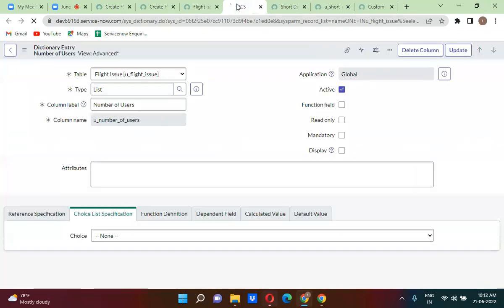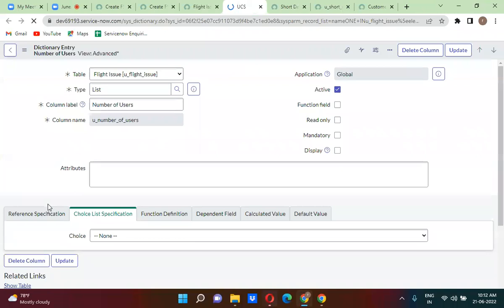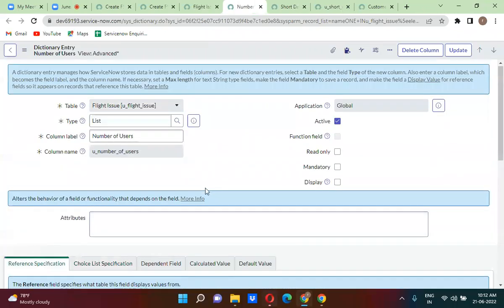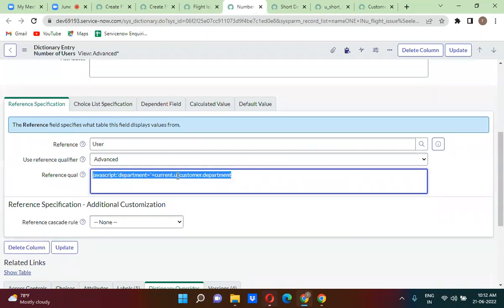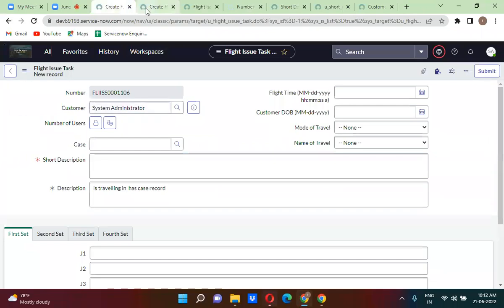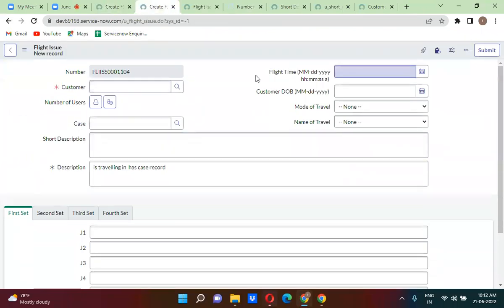What do you do? The reference qualifier that you have written should only work on the flight issue task table. It should not work on the flight issue table. In this case, what do you do?